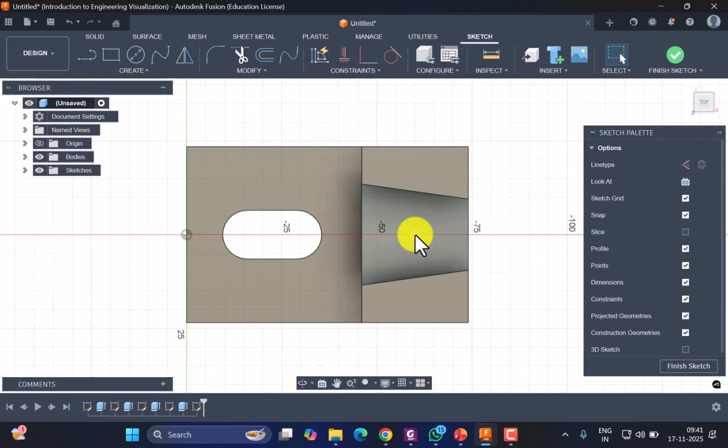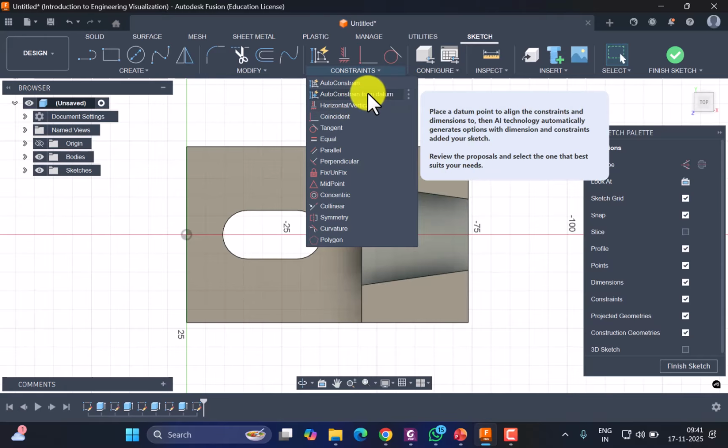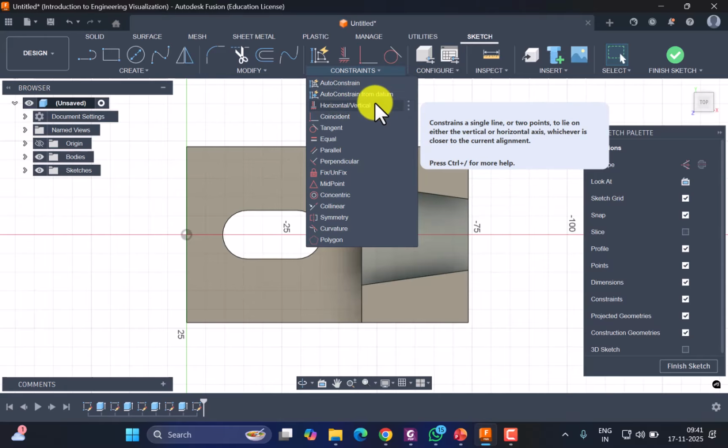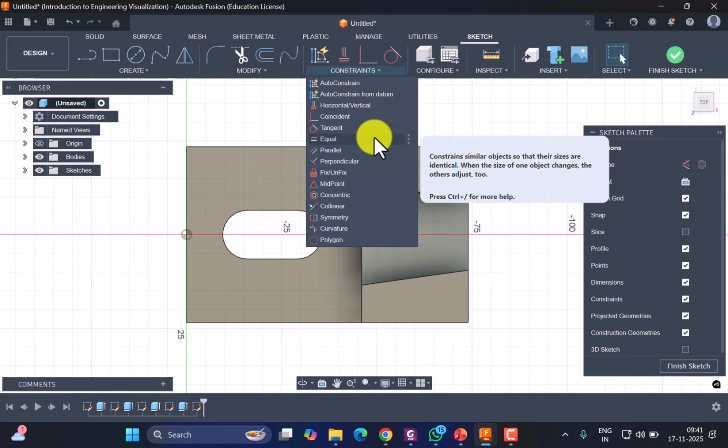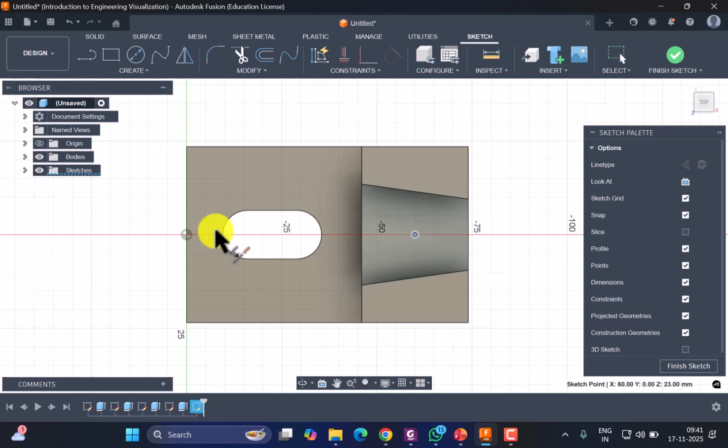Now give the dimensions for the point. So it should be collinear. So this one and this point is collinear. And then let's keep the distance as 15.